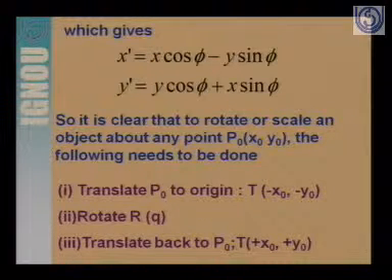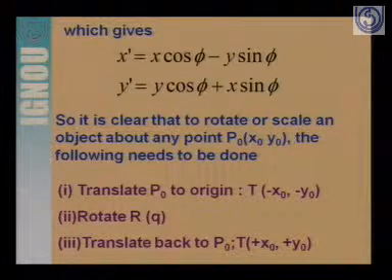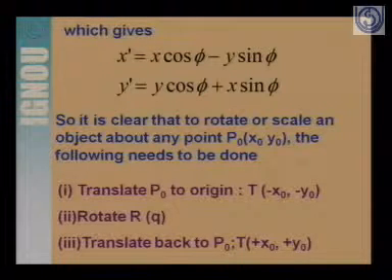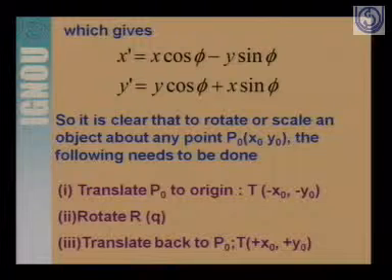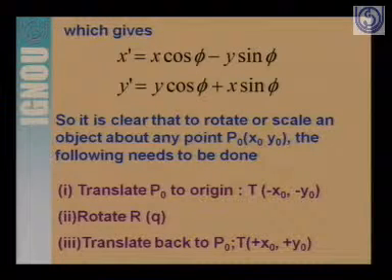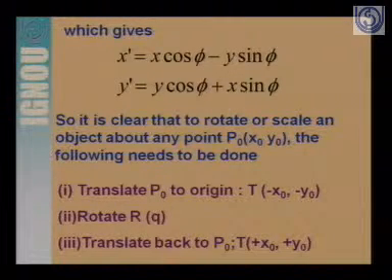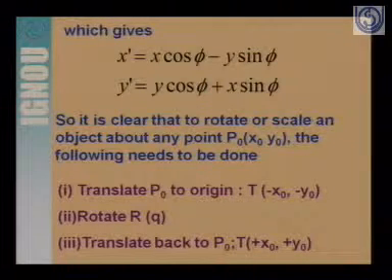So when an object is to be rotated with respect to other points, first we have to take that object to the origin and rotate with respect to the origin with the desired angle, and after rotating you bring back that object to the original position. It is the same as a very simple example: if you want to repair your car, you take the car from your home to the service center, repair it and bring back the car to your home. Same thing, if the body or object is to be rotated with respect to any other point, we have to take that object to the origin, rotate it, and after rotating bring it back to the original.